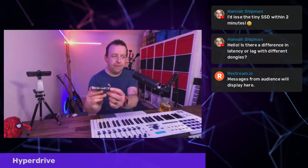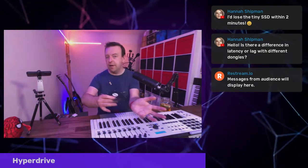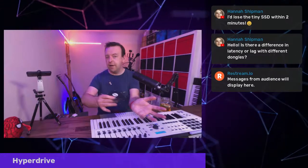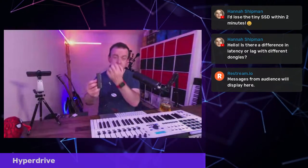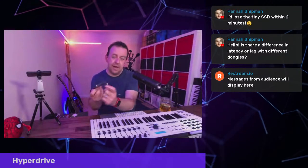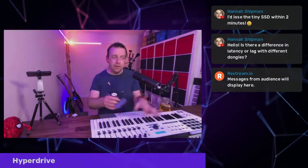It has a headphone out, which is great because I can mix stuff without having to plug in an entire audio interface. It has a USB-A, one USB-A, SD card readers, and then USB-C back, so you get the USB-C back so you don't lose it. And also HDMI. So I was able to plug my audio interface into that when I needed to sing stuff. Then I'd unplug that and plug in the piano or the keyboard into the same port when I wanted to use the piano.